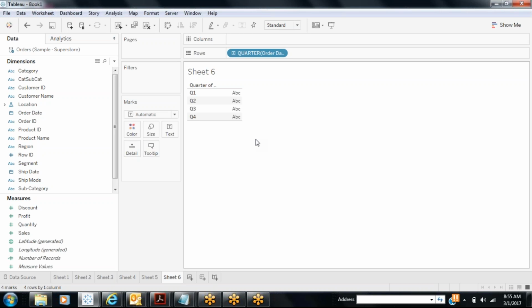So it is discrete. Now not only quarter, let me go for month. It shows only 12 months. It should be 48 months, right? 4 years. It shows only 12 months because January is distinct, whether it is 2011 or 12 or 13 or 14. If you ask me to show month, I will show January. If you want me to show the year, then you keep a year in front. If you keep me as an individual field, then I cannot always go for a hierarchy, right?